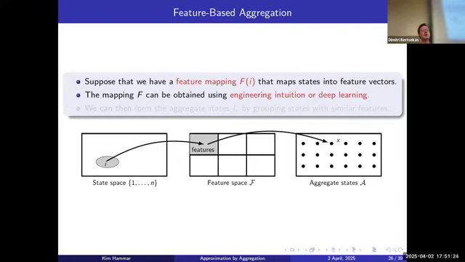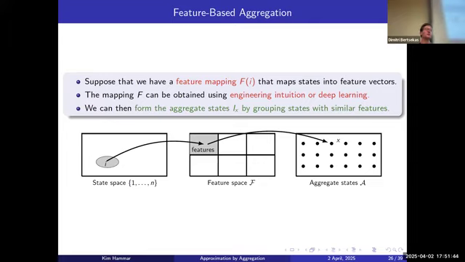And these features are often comparable. So then we can use those features to form the aggregate states by simply grouping together states that have similar features.